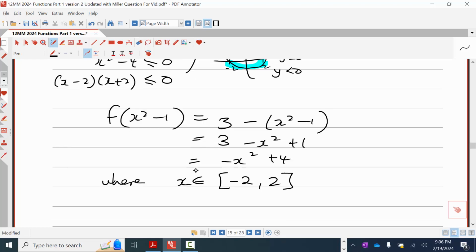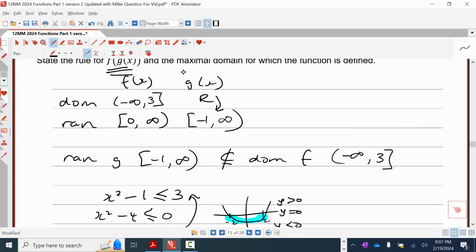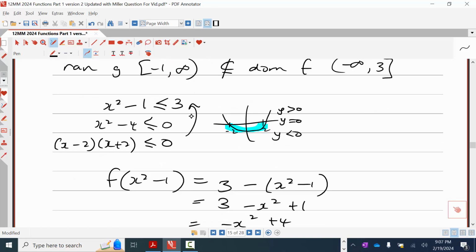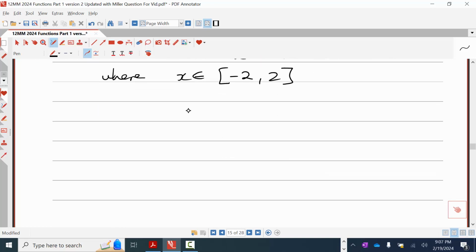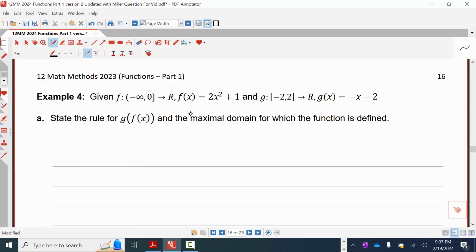Okay, so this is again the first scenario in our notes where the domain of the composition is not the domain of the inside function, and the reason for that is we can't let that happen. We can't let it be all real numbers because then it's potentially going to produce an out of domain solution. All right. So pretty hard that, and a tough concept to understand. All right, that's it for that one.